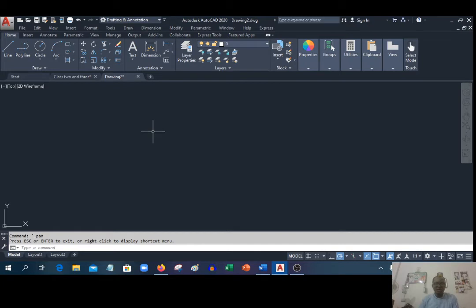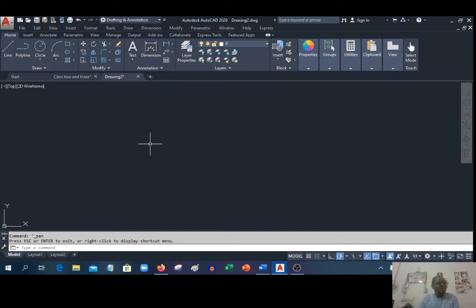Now, if we need to draw a nut, we have bolt and nut. Our nut head is actually drawn with a polygon, and most times we either have it as a hexagon or heptagon, right? And so I'm going to draw with hexagon now. So I'm trying to draw a nut head, basic engineering 2.